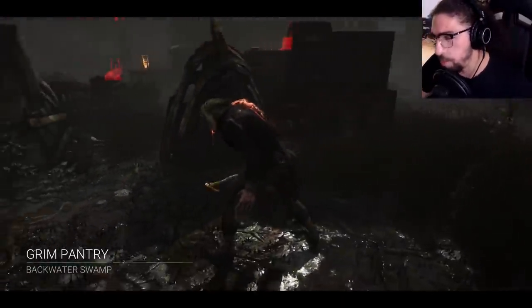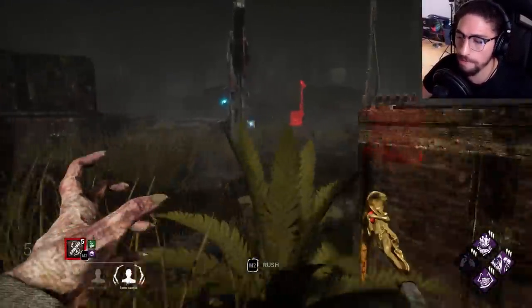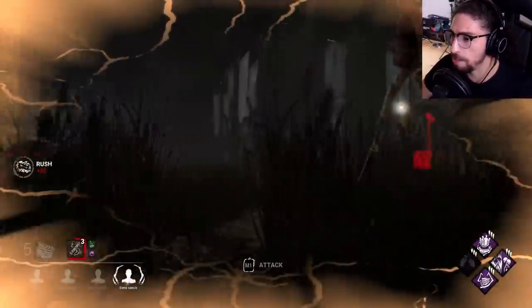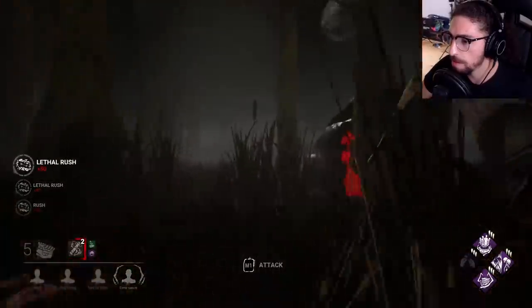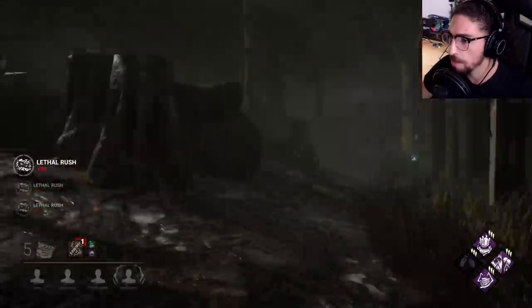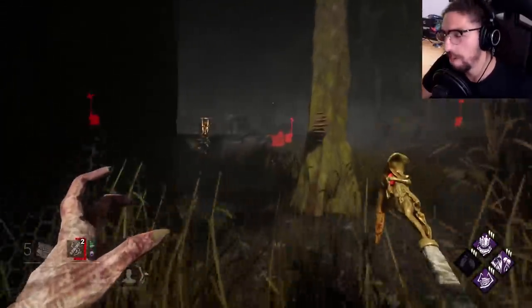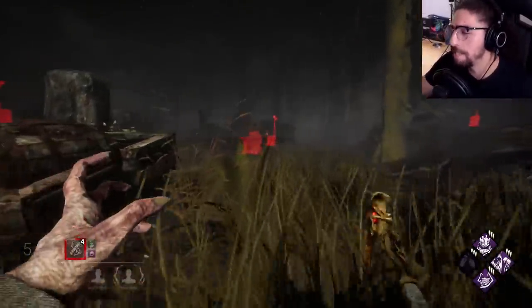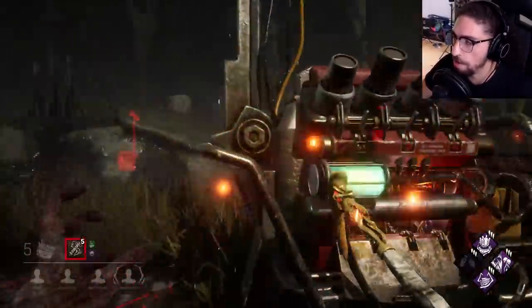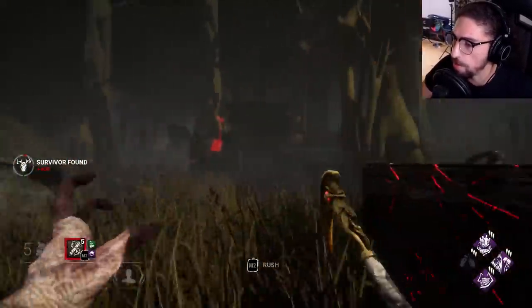There's one map that really, really sucks for Blight. That's the corn map, I think Rotten Fields, where there's nothing in the middle, so you can't really traverse the map too much. Which really sucks, but also Larry's isn't too bad. To be totally honest, Larry's isn't too bad. Hawkins is probably the map that I wouldn't want to go in. I'm so damn short, I can't see over the boxes.